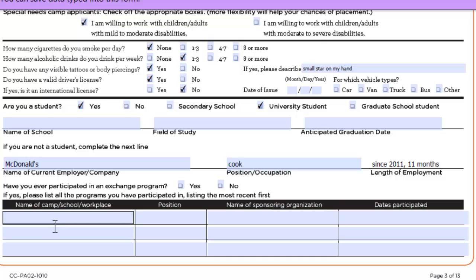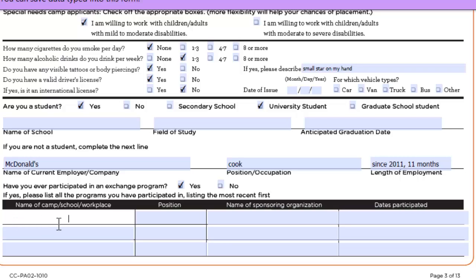Have you ever participated in an exchange program, meaning something like au pair, work and travel, or even participation in camp? So I would say, for example, yes. Name of camp and school or workplace.